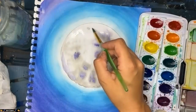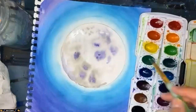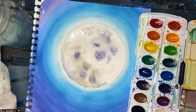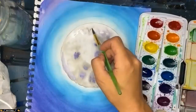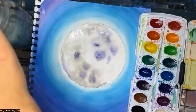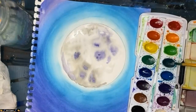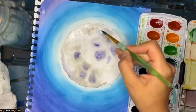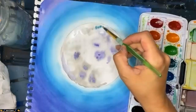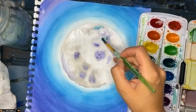So do your little patches with your water. Tap a little gray, tap a little bit of whatever other color you want. I am gonna go off the rails a little bit and use this little bit of teal because I'm just itching to see what it looks like. Especially with that purple. I actually love the way this looks with the purple.